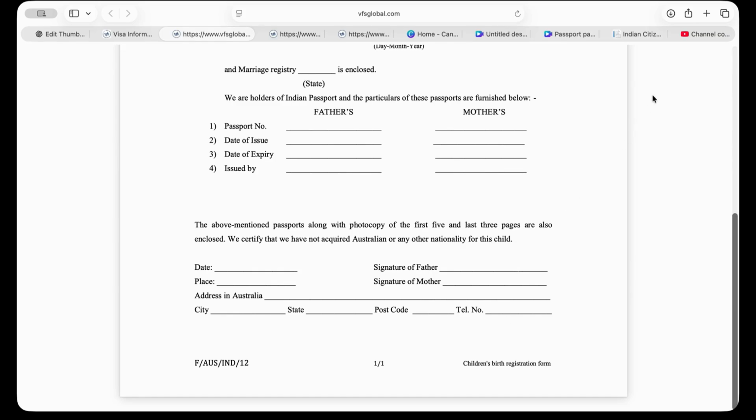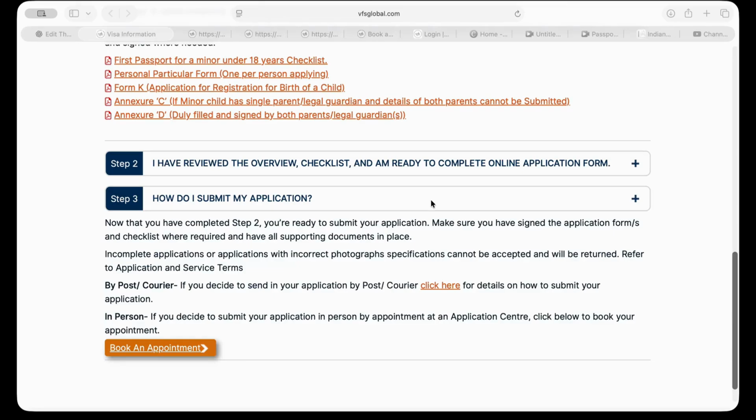So in terms of submitting the application, you can do it either by post or in person. If you're going in person, you have to book an appointment with them well in advance, because the slots will not be available all the time. So you can click on this link, then log in, then choose a VFS application center that you are going to visit, choose passport services, and then find a slot. If the slots are not available, make sure to log in again and check and find a suitable time for you. Make sure to take some extra copies of the forms while visiting the center.